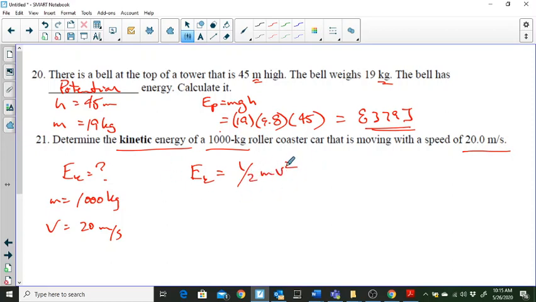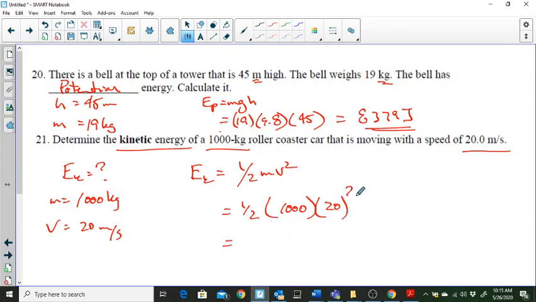Write down the formula. Notice that's a different formula. I know you're using the right formula when you write down the formula that you're using. You got a choice of 2. That's why. All right, now let's substitute in our values. So we have 1/2. We have times our mass. That's equal to 1,000 kilograms. Then we have our velocity. That's equal to 20.